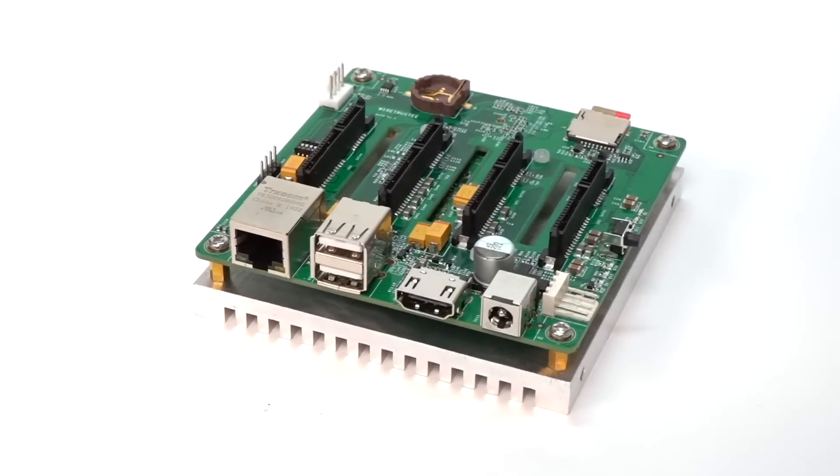Next up is putting in the fan. The fan goes onto the fan plate — I'm using an Arctic F9 PWM case fan, which is a good size and probably won't be too loud. You could of course use any four-pin PWM fan with this build since they are a standard. So we got the fan mounted on the plate. Before sliding it in, I'll plug it into the four-pin fan header on the board. This is not the most cable-managed solution in the world, but it should all be good in the end.